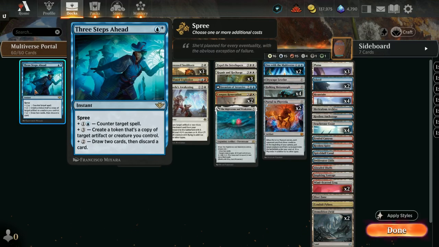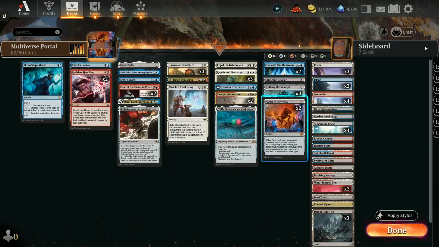But we've got 1 copy of 3 Steps Ahead. Not only does it work for a counterspell, but I could also, if I don't have a lot of mana, I could just draw 2 cards and discard a card. So a way to get through my deck, make sure that if I have one of these in my hand, I can throw it in the graveyard.